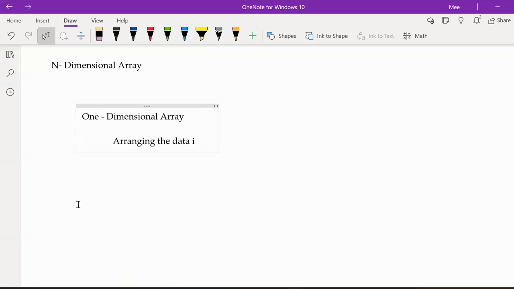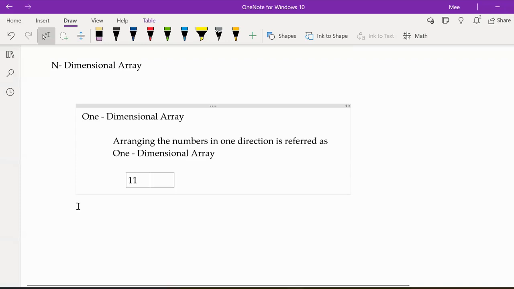Arranging the numbers in one direction is referred to as a one-dimensional array. Now it will be something like this. I can use 11, 32, 18, 40, 27 and 56, something like this.